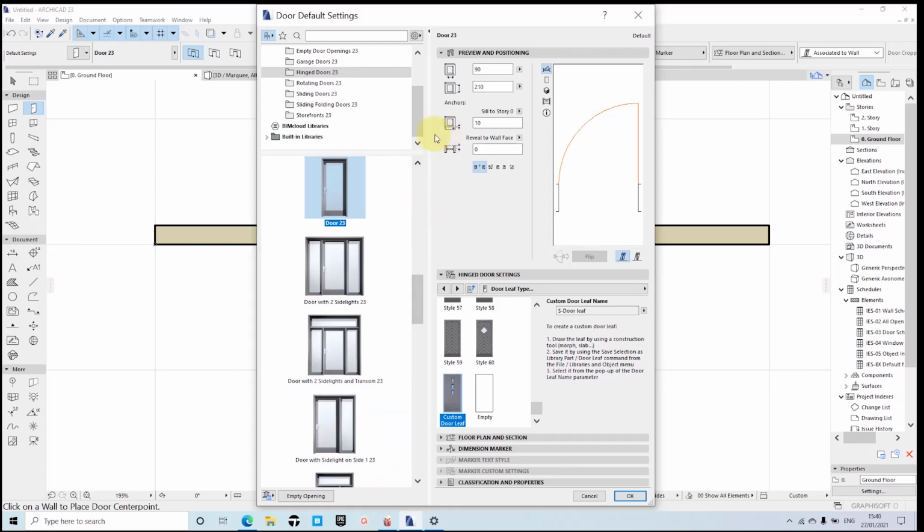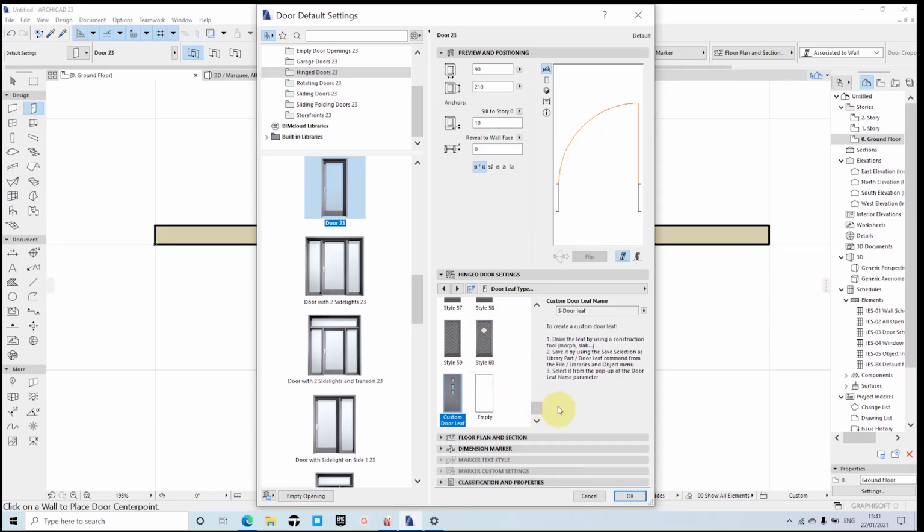The other parts are the positioning settings, where you set the heights and the door sills and reveals. You also have the preview of what you are about to draw. Down here, there are some other settings where you customize your doors accordingly.